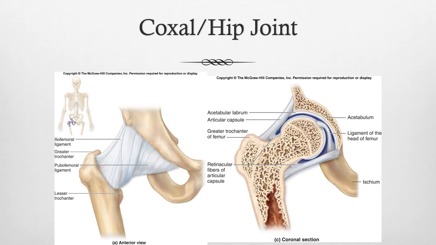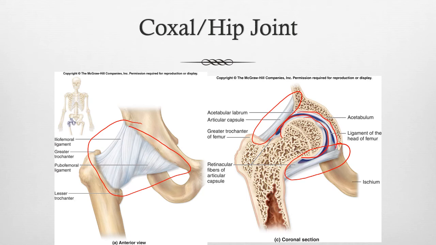The hip joint is another ball and socket joint. And so we have the coxal joint, or the hip joint. Once again, lots of ligamentous structure that helps to hold it together and is holding that hip up into the socket itself. And so the ball part comes from the femur, the head of the femur here, and then the socket part comes from the acetabulum.